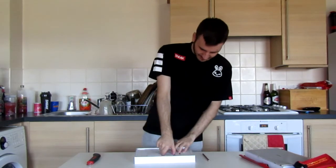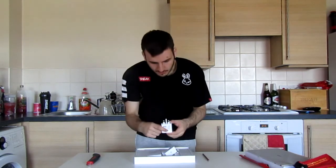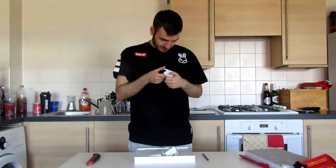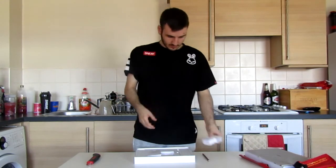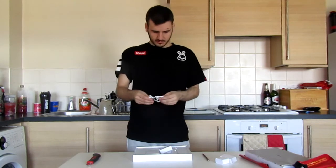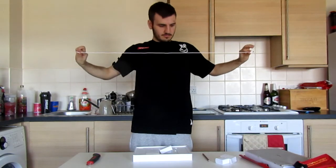So let's have a look what else we get. We've got a charger, a nice little charger which is USB. It's just USB-A to whatever USB it is. It's this adaptive fast charger as well. Got the cable, that looks like quite a lengthy cable. The cable is USB-C. So this is the cable.